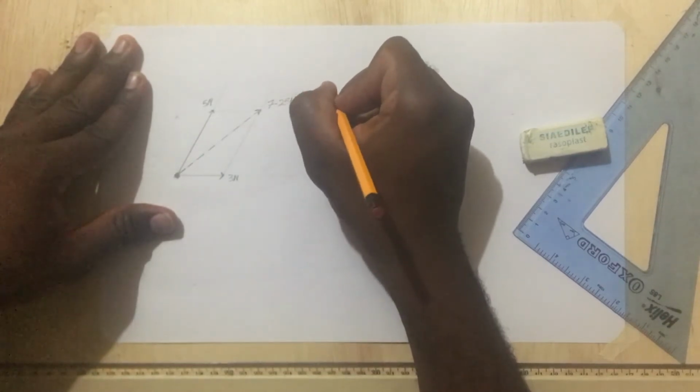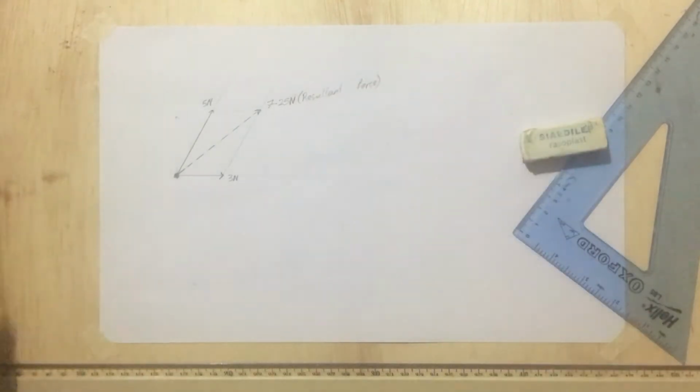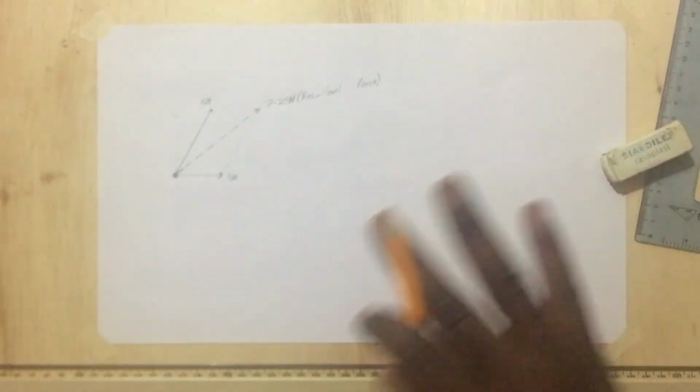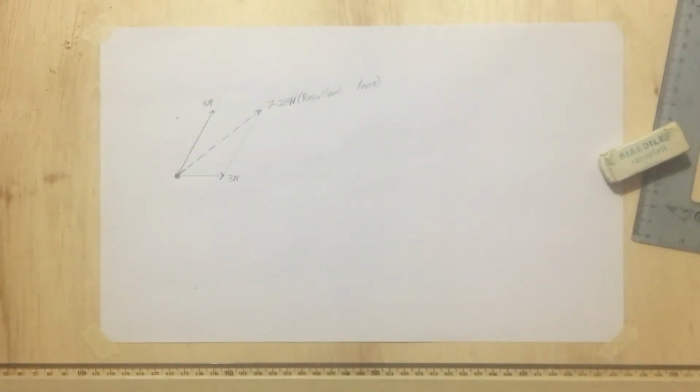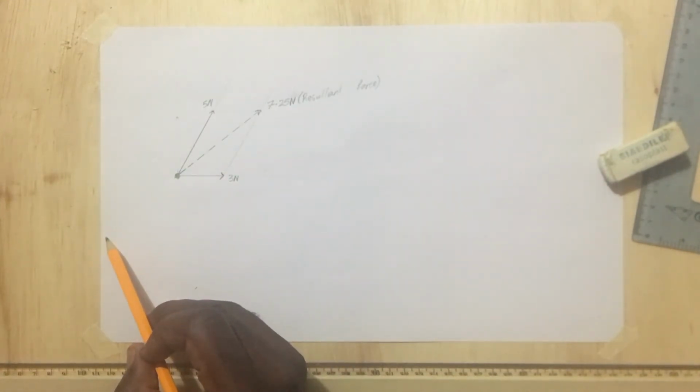So this is the resultant force, or the resultant. Right? So as a result of these two forces acting on the body, you have now a new force that is called the resultant. So the body will now move in this direction. Right? So this body is not in a state of equilibrium due to the fact that it's in motion. Now, in order to bring this body into equilibrium, we have to now find an equal but opposite force to the resultant force, which would go in this direction.